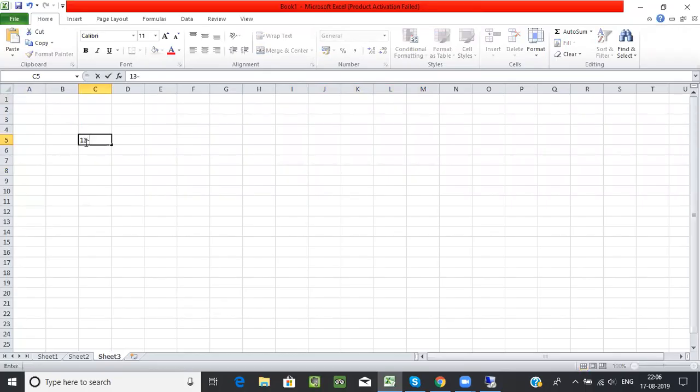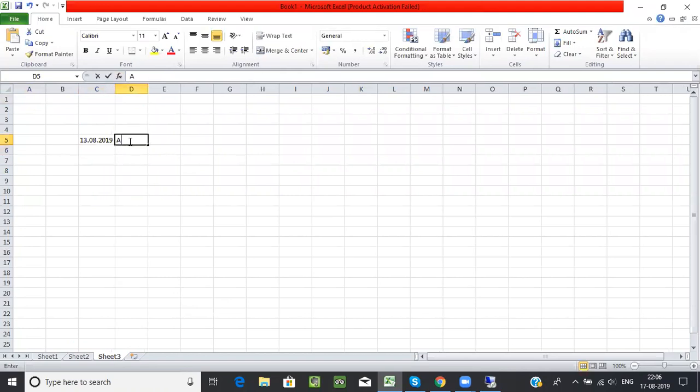Suppose in our example, on 31st August 2019, we have posted one transaction on AUD to USD, where 1 AUD equals 3 USD.